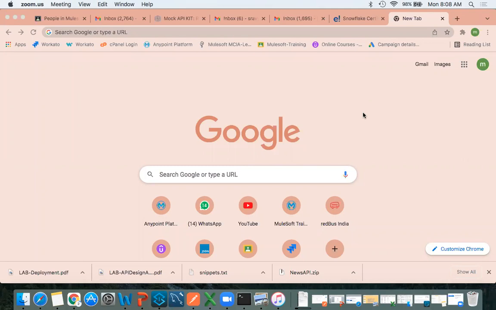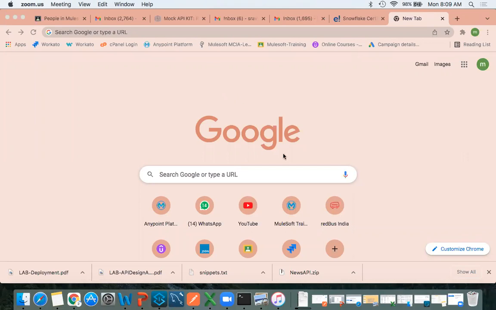In the design phase, we are going to use Anypoint Platform. For development purposes, Anypoint Studio. For deployment purposes, we can use both Anypoint Platform and as well as Anypoint Studio. So where are we going to deploy our applications? CloudHub or on-premises. Very good. On-prem is nothing but we are going to maintain our own servers.